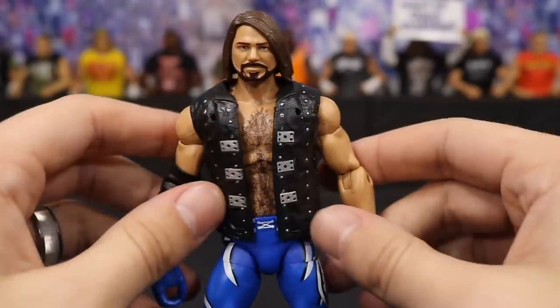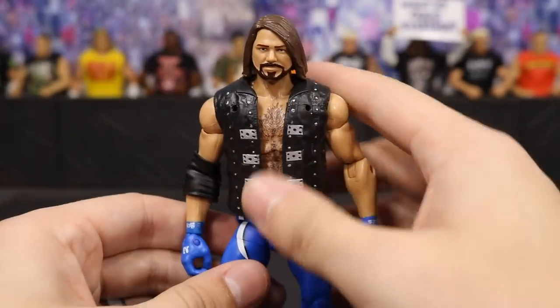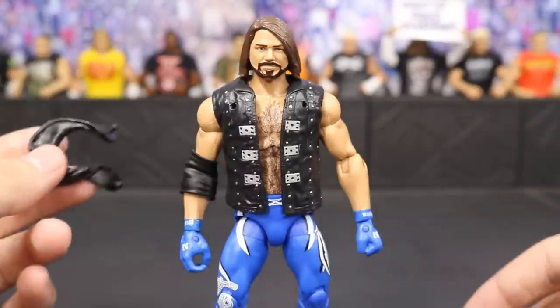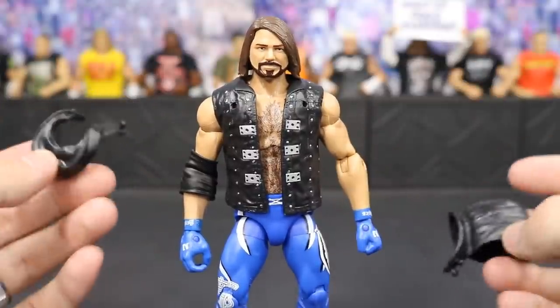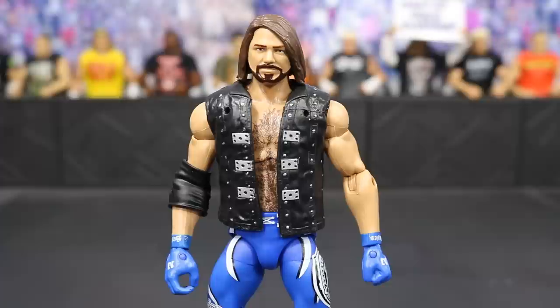I love the head scan. This was number 10 on my top 10 figures of the year. You get the entrance vest with the P1 logo on the back, P1 elbow pad, and I just love the blue attire and the kick pads. Everything about this figure is absolutely great. I do hate the torso — I'll probably do my simple fix-up, a torso swap with the decals to give it a better look. It does come with the hooded option and the hoodie down option, but I don't even throw the thing on there because it's really bulky and gets in the way. I love this figure and I'm very happy to have one of my own.